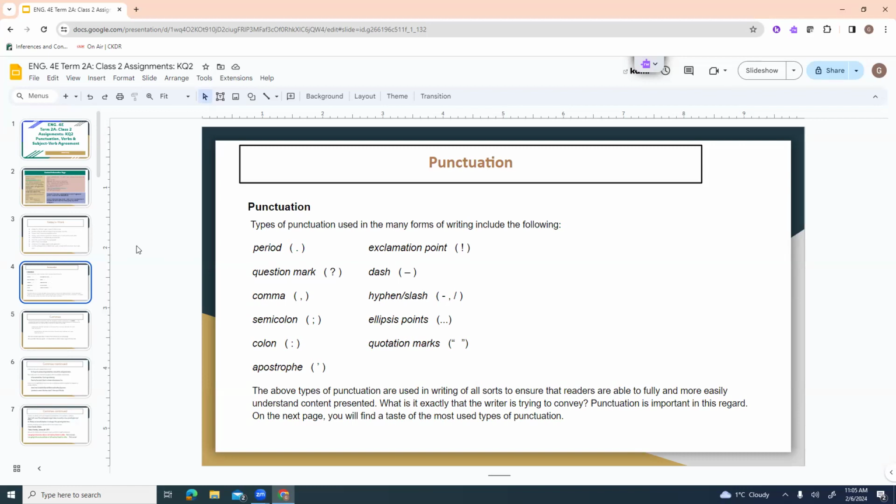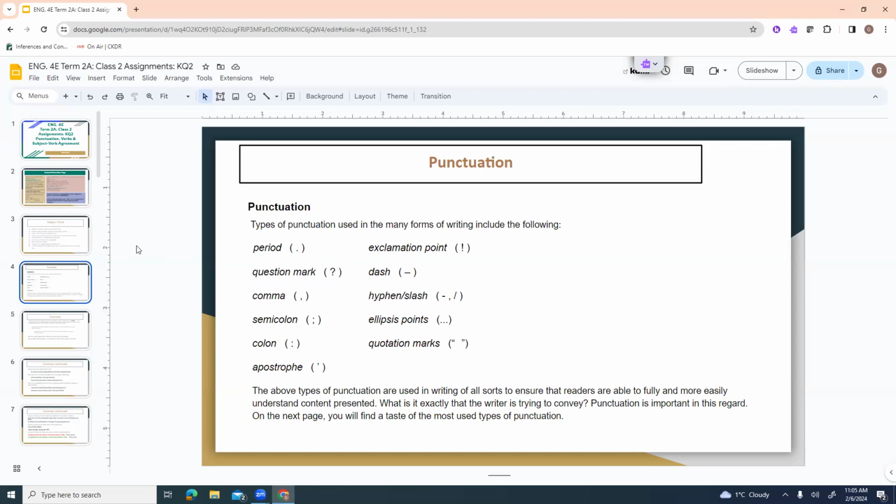Question mark always looks like a little person standing on a dot. Comma is like a little kind of curve on the bottom. Semicolon is a comma with a period on top. Straight colon is 2 dots like you'd see in the time signature. An apostrophe is like a comma, but it's up high. Exclamation point is like an L with a dot.